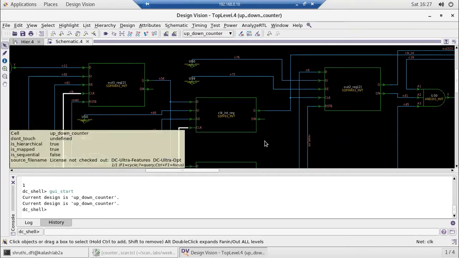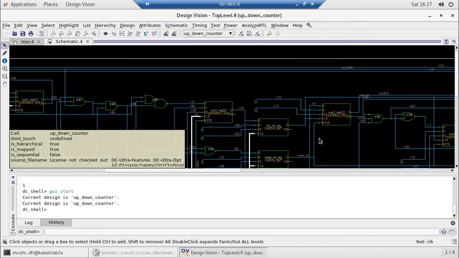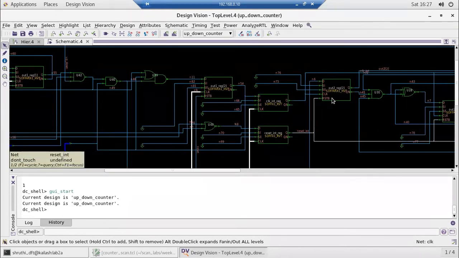Correct, right? It's quite tedious. Also, I'll show one more thing. This reset also, I think you saw in the morning class, should be controlled from a top level port. But here it is coming from a flop. So every time you cannot go back and check for each and every flop whether clock and reset are coming from the top level or not.